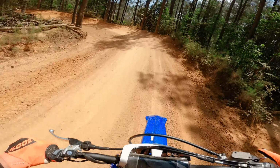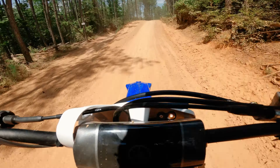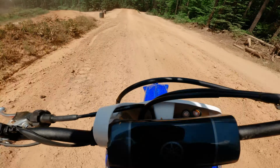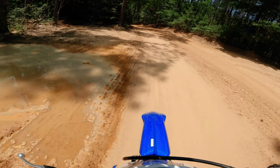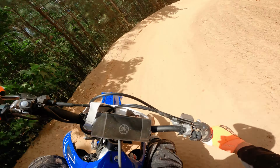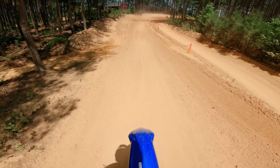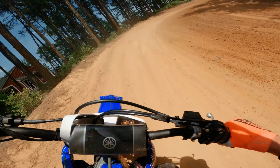A little buck there. Oh yeah, just keep it. I need to stop shifting. I need to just keep this thing in third everywhere, pretty much. Third and use the clutch like I should be doing. Alright, let's use the clutch in here. Oh yeah. Why even bother going down to second gear there? No purpose. Third handles it great.